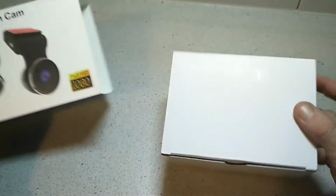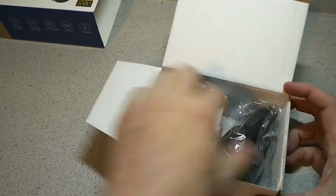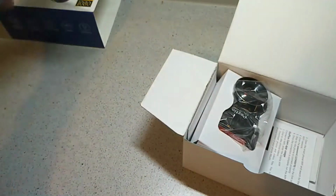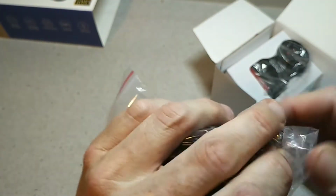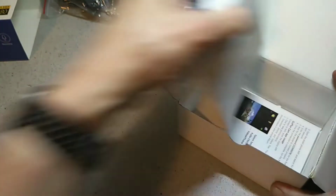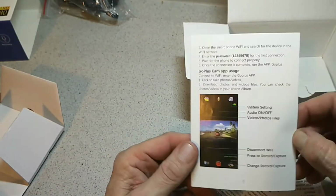Let's have a look. It comes in a pretty simple package. You get your typical charging cable here, your ashtray plug for your typical dash cam, and you get the dash cam itself. So let's have a look in here.